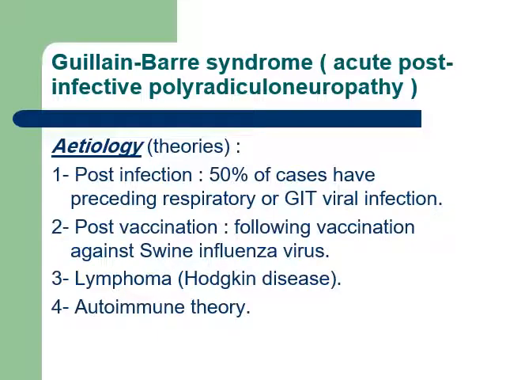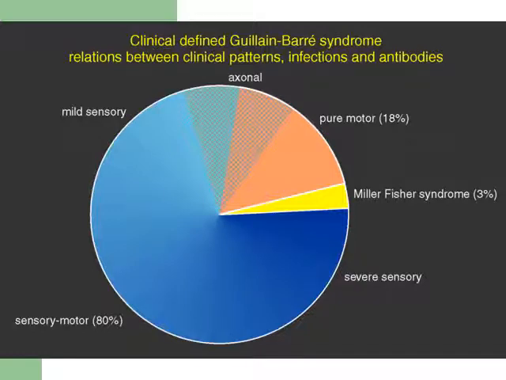Guillain-Barré syndrome is one of the medical emergencies in neurology because it causes ascending paralysis that ends with respiratory failure. That's why good history as well as examination can help save lives. Etiologically, it is post-infectious, which is usually respiratory or gastrointestinal, sometimes seen with tumors or vaccination. This diagram shows the most common clinical pictures in it.